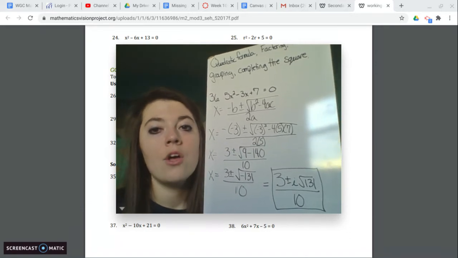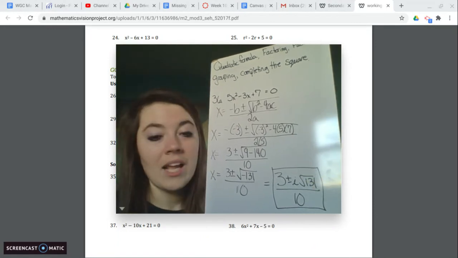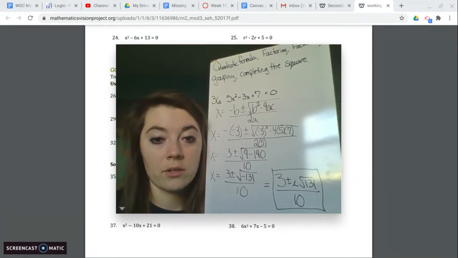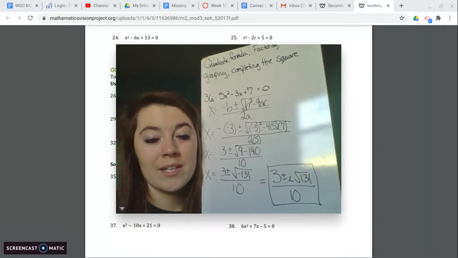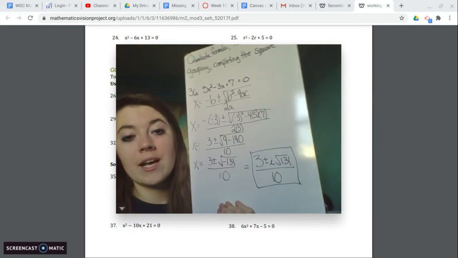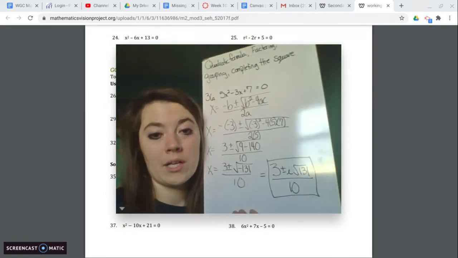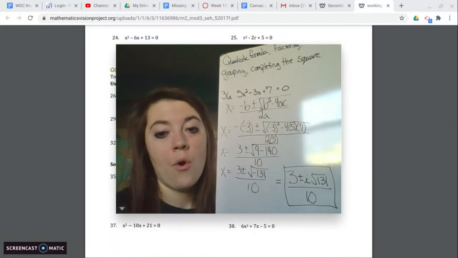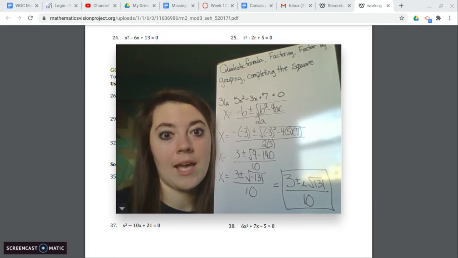Because of the i, you can't actually find the value of this, at least not at this point in your mathematical careers. So this is our answer, okay? Anytime you have i, just leave it as the i. Don't try to find a decimal version, because in your calculator, if you try to plug in an i, it is not going to work, let me tell you. It's going to say error. Or if you try to plug in the square root of -131, it's going to tell you error.